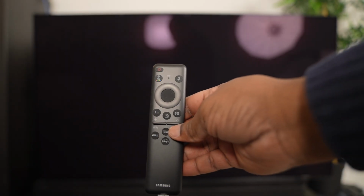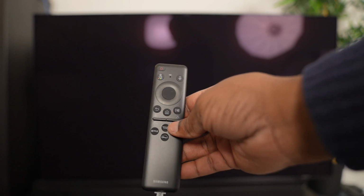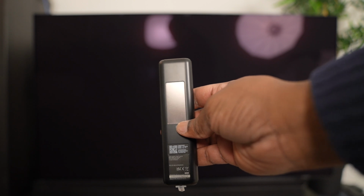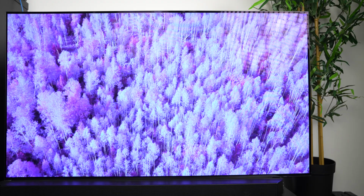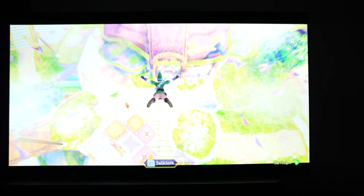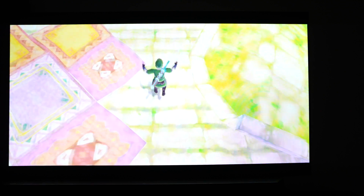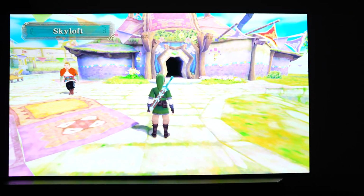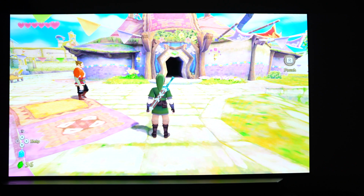The remote is redesigned for 2022 with the multi-view button being removed and the size now being similar to Apple's TV remote. It also keeps the prior remote's solar charging capability. This TV is also a great gaming TV. It has 4 full bandwidth HDMI 2.1 ports with solid variable refresh rate support all the way up to 4K 144Hz. Note, the 144Hz only applies when you use a PC.